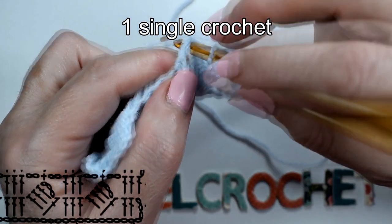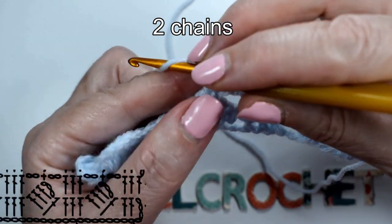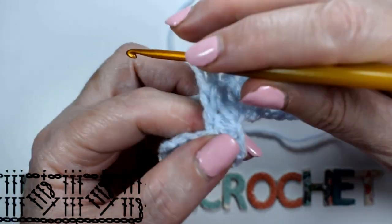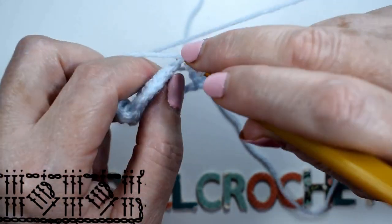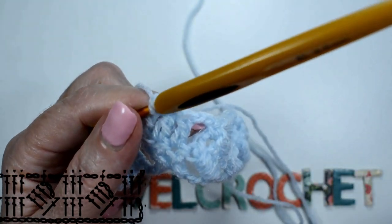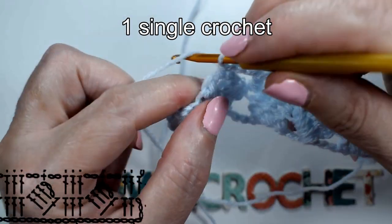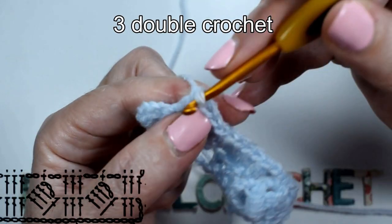1 single crochet, 2 chains, 3 double crochet, 2 chains, 1 single crochet, 2 chains, end row with 3 double crochet.